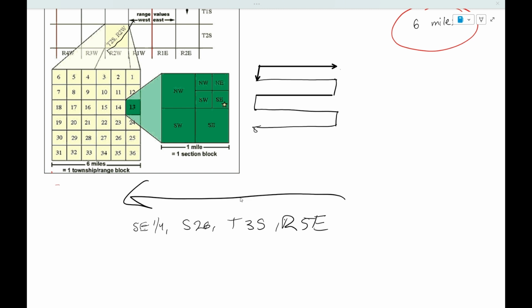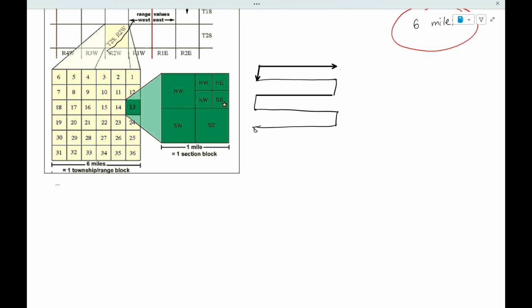That's just a legal description rule where you always read backwards. So first you want to locate Township 3 South, Range 5 East, then go to Section 26, and then find this part. It makes it easier when we're writing all these descriptions. Let's go ahead and figure out the description of this star over here.